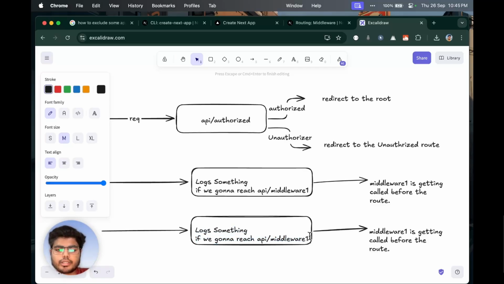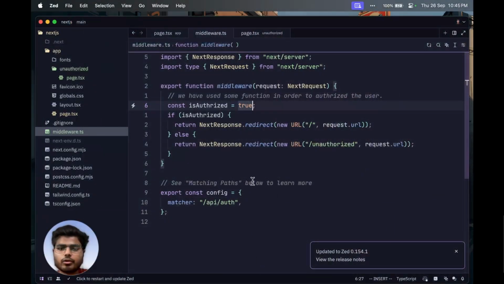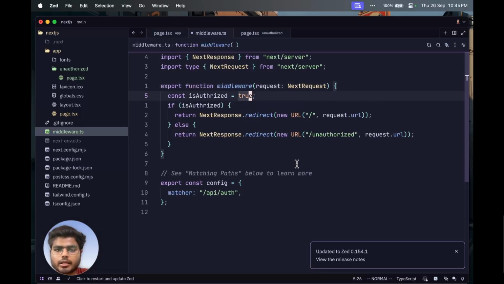That route will tell that middleware 2 is called and middleware 1 is called. Here it tells middleware 2 is called. Now we are going to write the logic for the same. How are we going to do that?